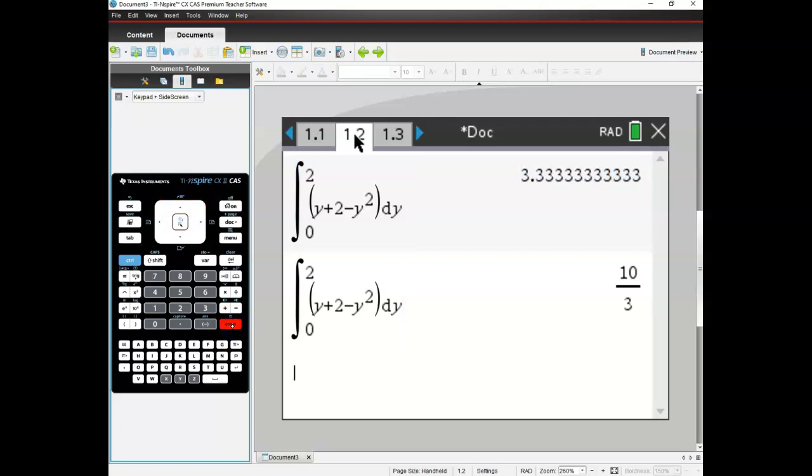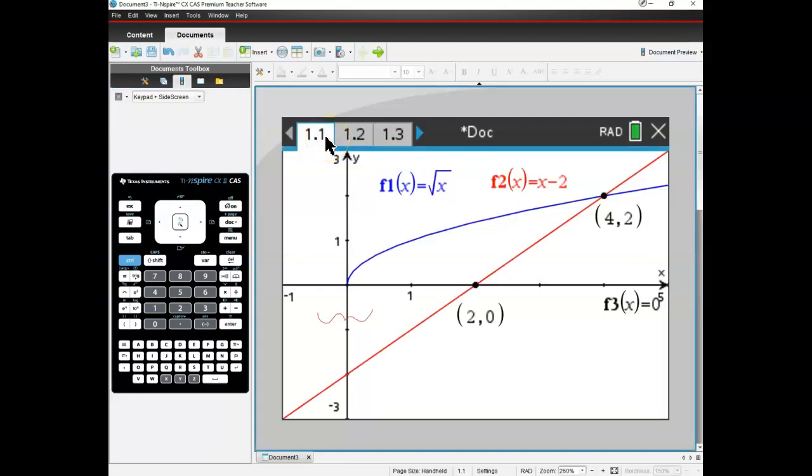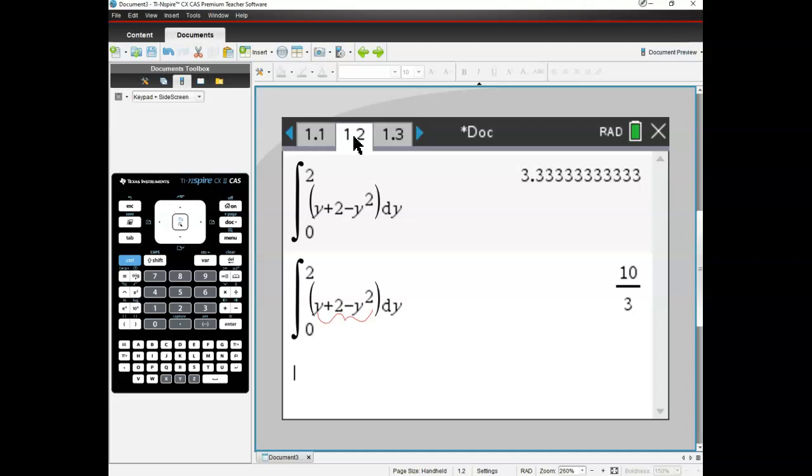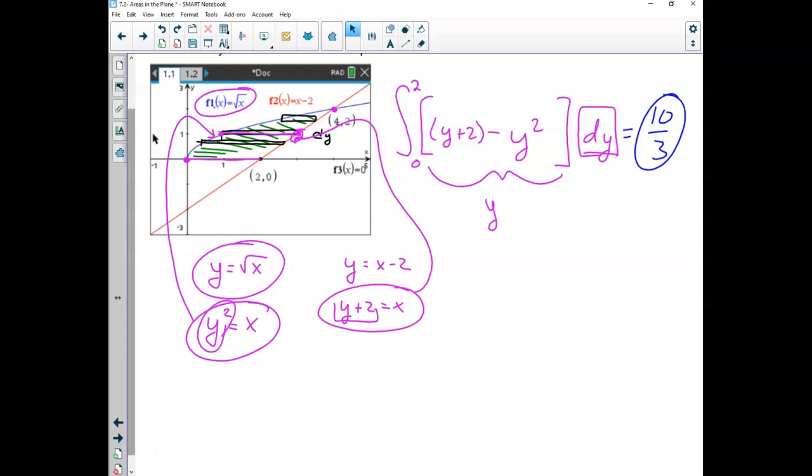So just know when your heights are moving horizontally, your function needs to be in terms of y. And when your things are going vertically, my function needs to be in terms of x, which I can't really show you there. But so type it in. Horizontal integration is in terms of y. Vertical integration, if I can say it like that, is in terms of x.